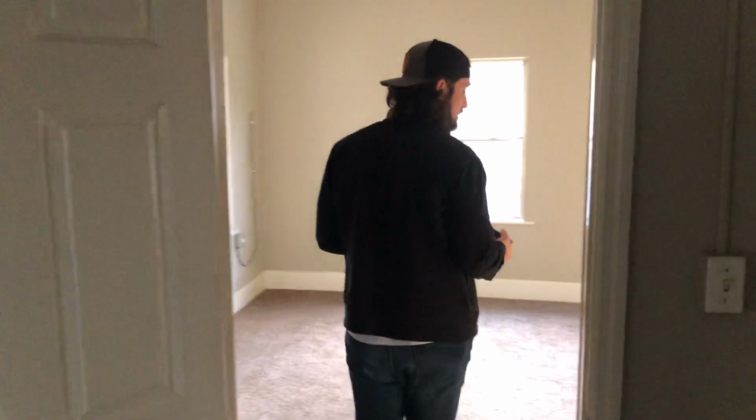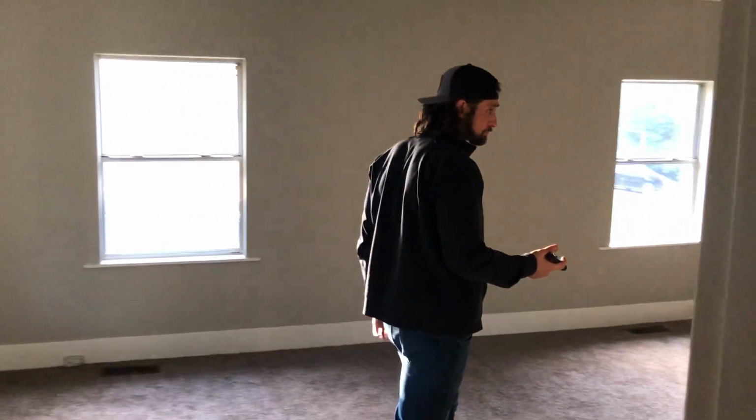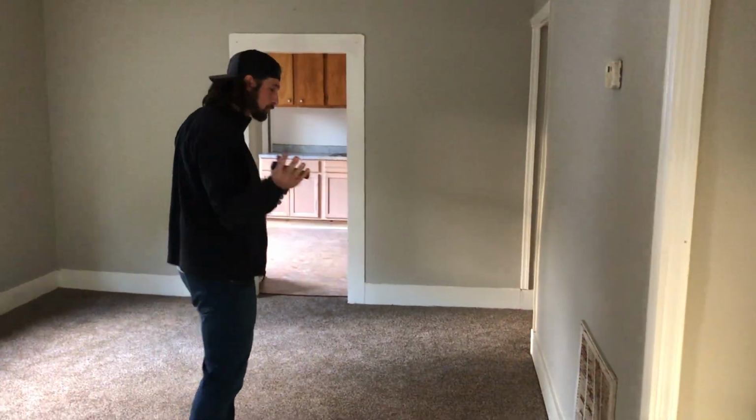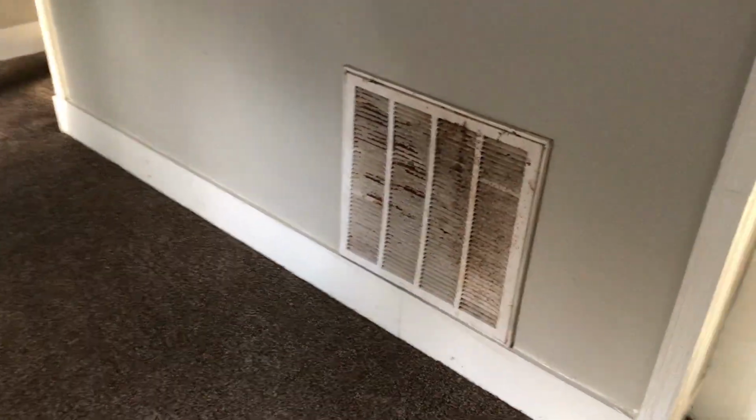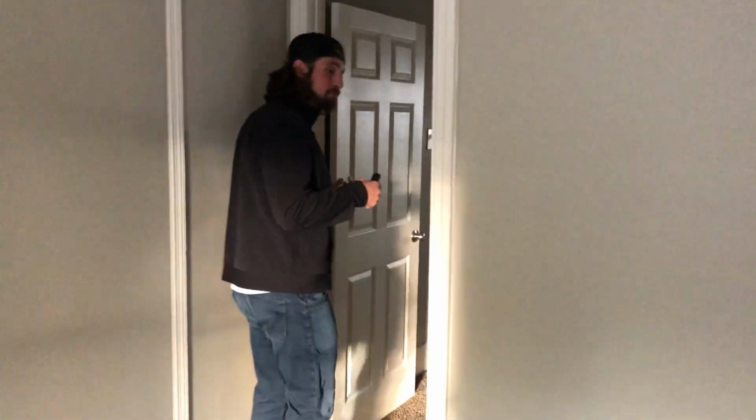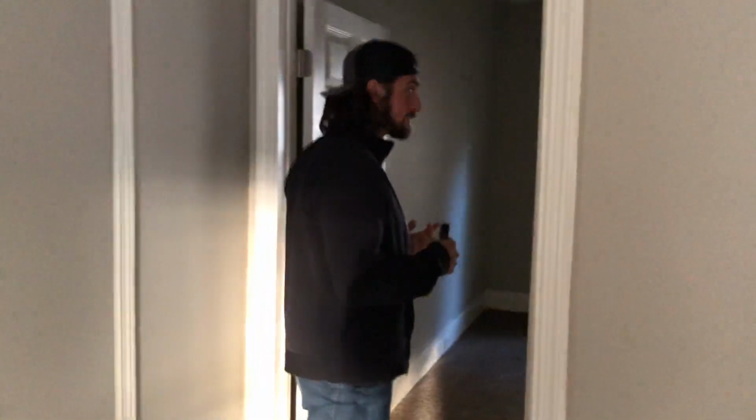So, guys, back out into the living room. When we come through for our touch-up work, the last things that we touch, we get rid of this vent and put a new vent cover in. That's kind of what we do. We take all the face plates off if they haven't been taken off already for paint, and put all new face plates on all the outlets, all new outlet covers, that sort of thing. But every major thing, guys, in here has already been done.